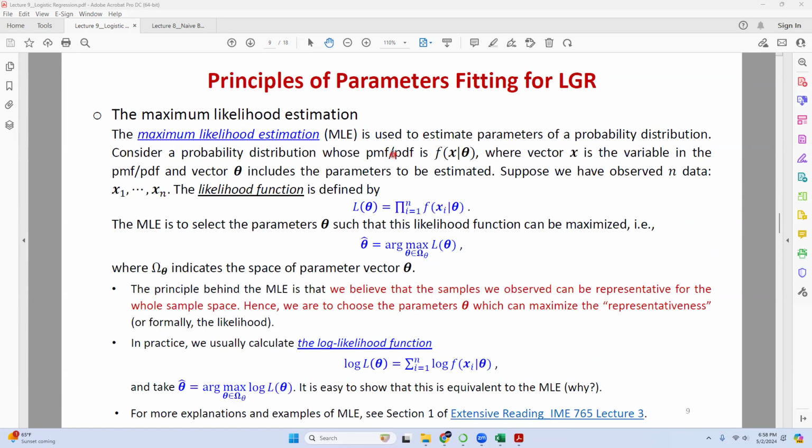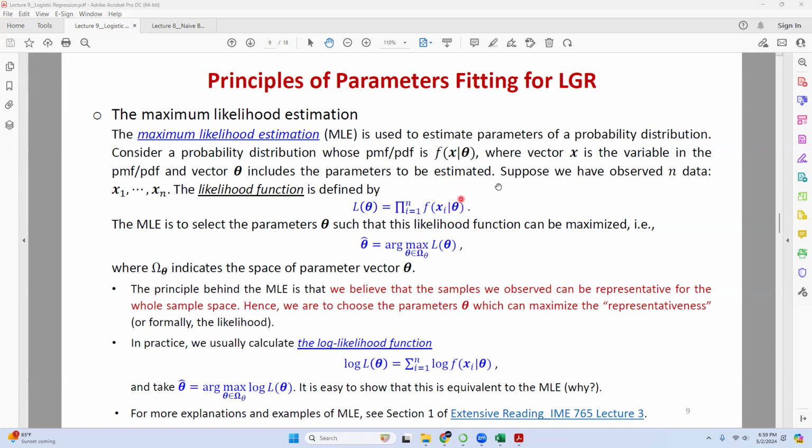Here I need to mention MLE. I know many of you already know MLE, so just a very quick mention. The idea of MLE is to estimate the parameter of a probability distribution. If we consider this one, where the vector x is a variable, the likelihood is computed over these n samples, or n training data. This means the density, or for a PMF, this is directly a probability. A density is not a probability, but still a number, right? A bigger density means a higher chance, a smaller density means a lower chance. Probability, of course, is the same.